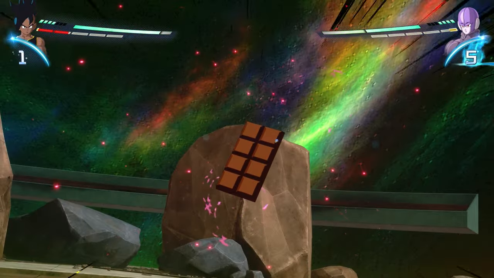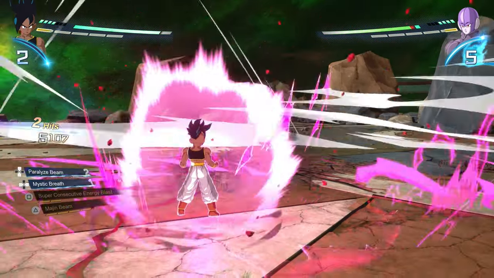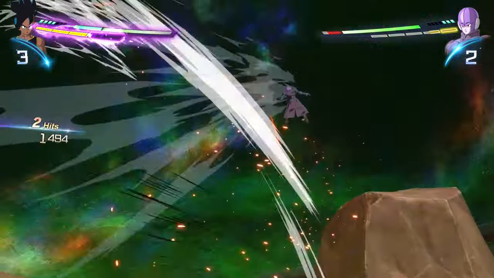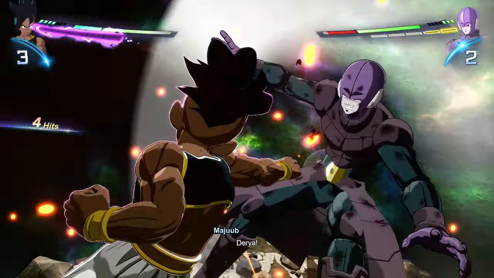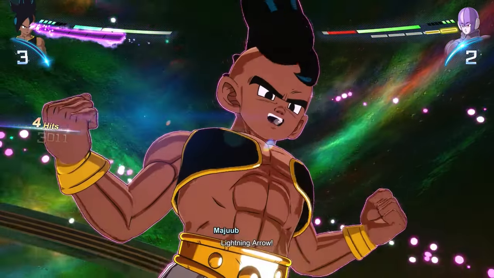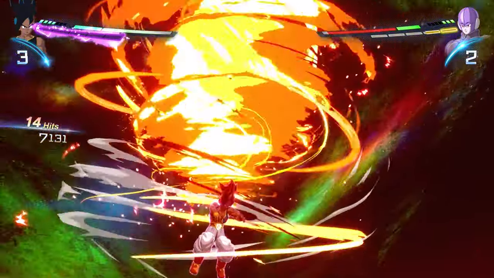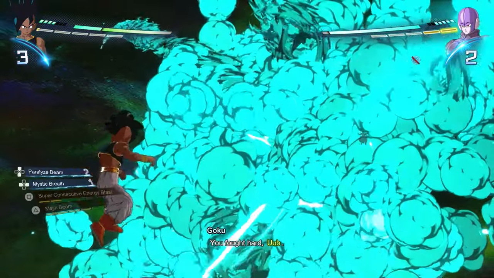Hey, you like chocolate hit? As I do. Not doing too much damage, but it's enough. Let me put the moves on him. Let's go. Hit the ultimate. Let's go. There it is. This ultimate might have been the absolute worst attack, the absolute worst ultimate in the game in Budokai Tenkaichi 3. So I'm glad they made it into a rush attack.